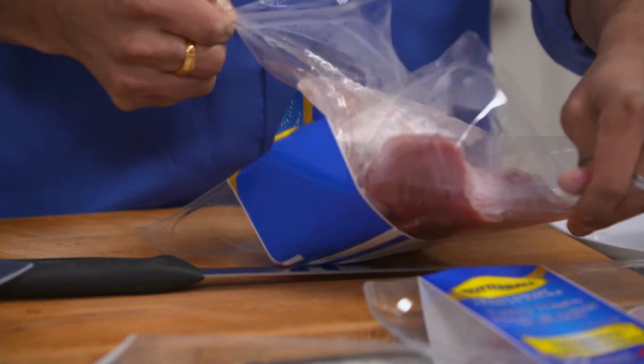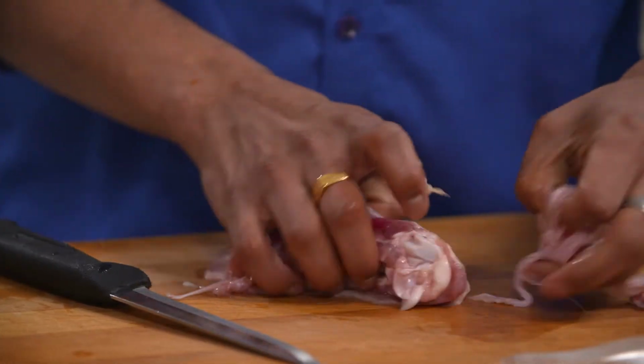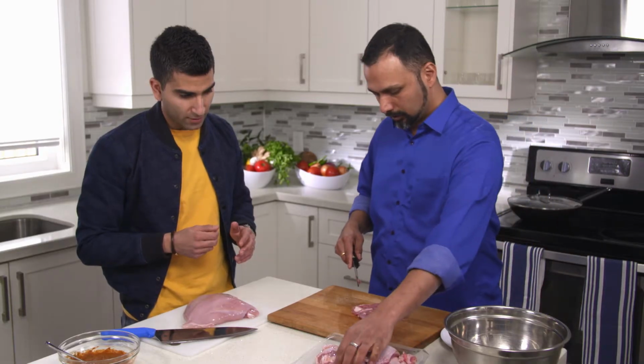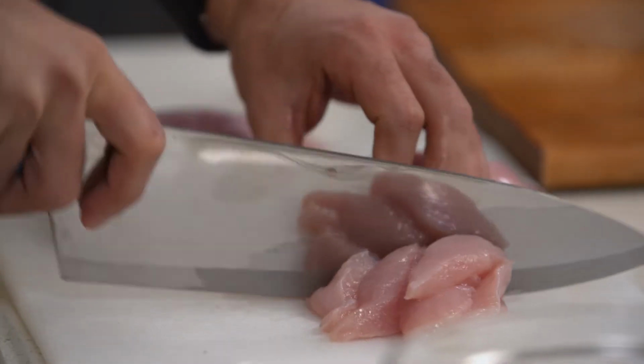Sure. Okay. Time to talk turkey. So let's debone the thighs. Yep. And use the turkey breast. First things first with this bone and thigh, you're taking out the skin, making an incision along the bone. Along the bone, both sides. Pinch it. Yep. Look at that. No waste. Little cartilage, trim that. 1.5 inch pieces. Same goes with the breast.